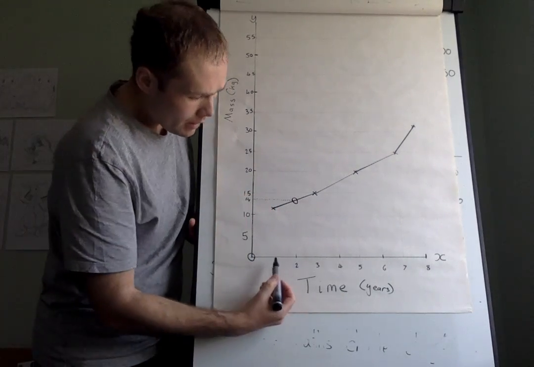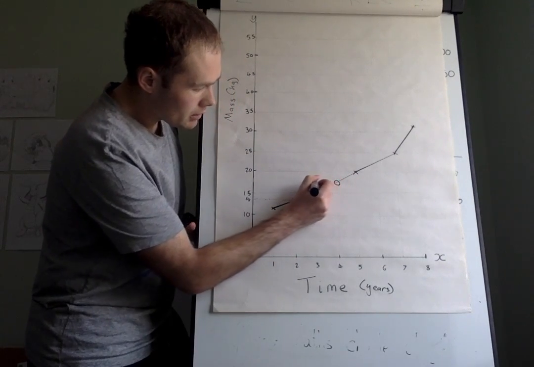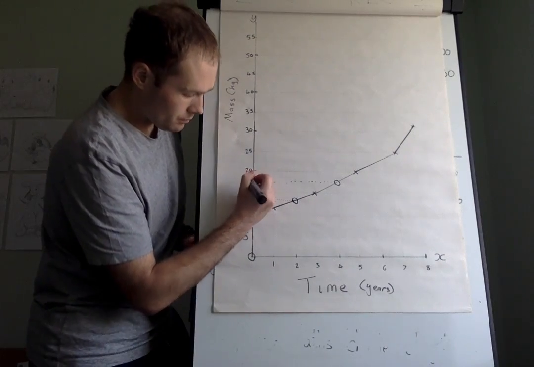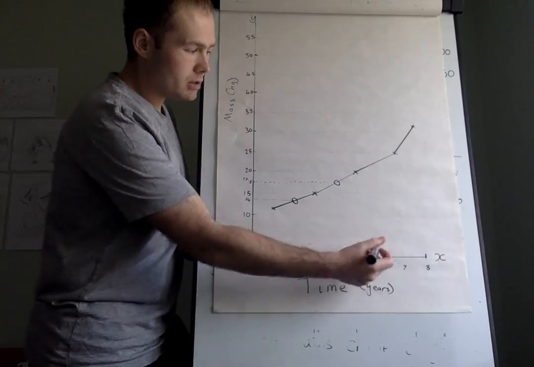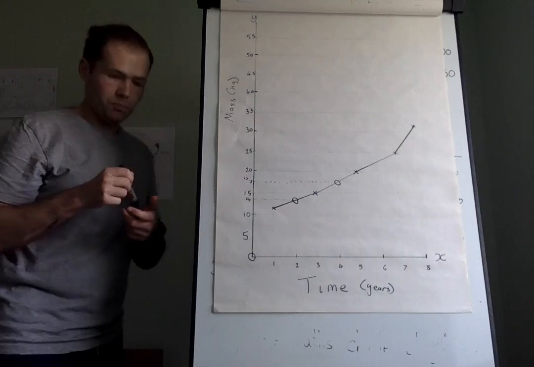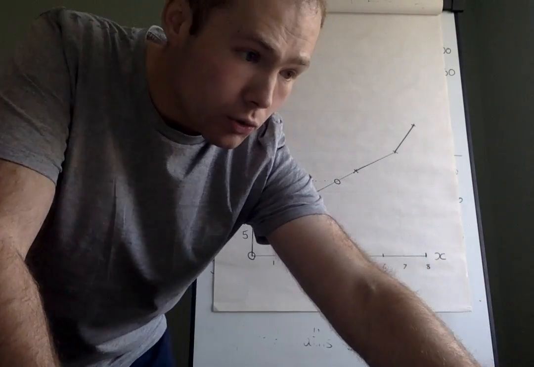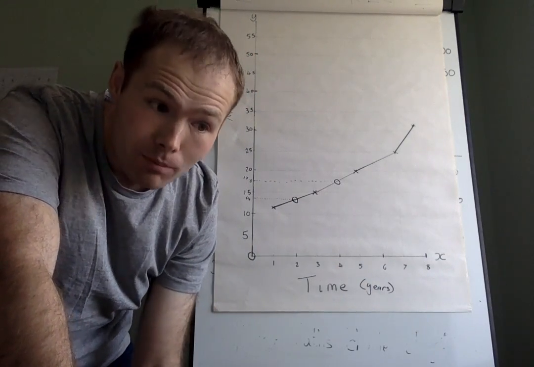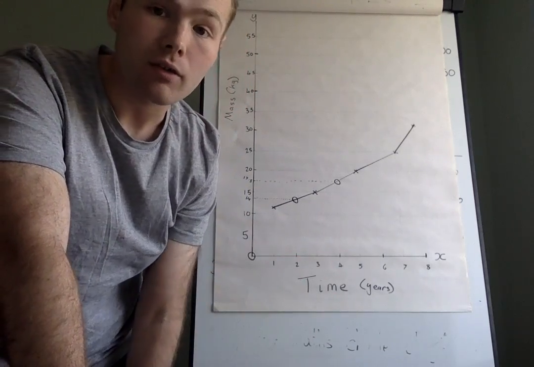Okay. Then at 4 years old, we can do exactly the same. So it's there, and we read across. Well, that's in the middle between 15 and 20, so we would assume that that's 17 and a half. Okay, and you can do the same for 6 and for 8 and 10, etc. Because if you look at the questions in Challenge 2, question 3, you will see that you have all of the even numbers there, and have to therefore work out using the line graph that you've drawn.